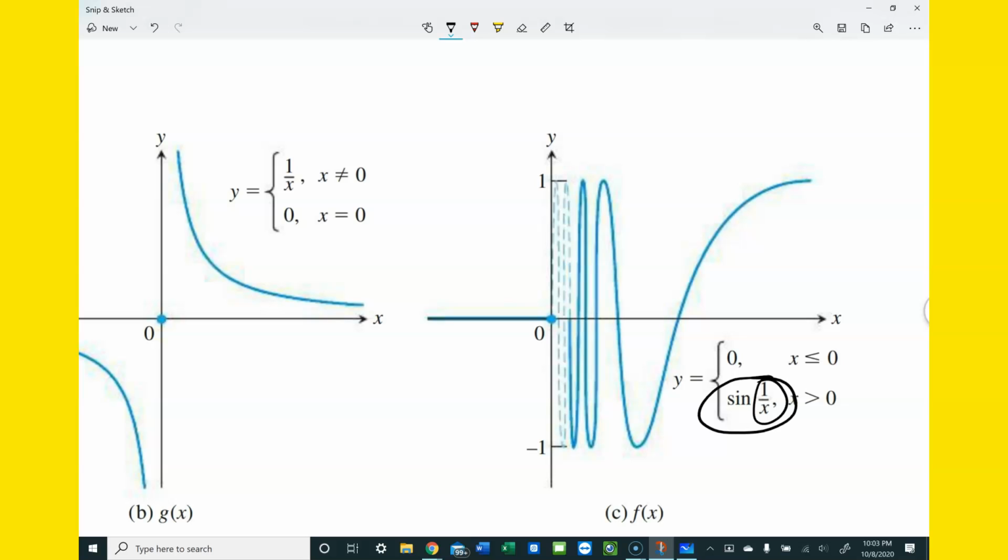Like there's no way, the closer you get, that you can always get close to 0, so there's no way to even say what one value this is going to equal. And so since it oscillates without any boundary to how it's going to oscillate as it gets closer to 0, there's no one value that we can say that function approaches as x approaches 0, and therefore the limit does not exist in that case.